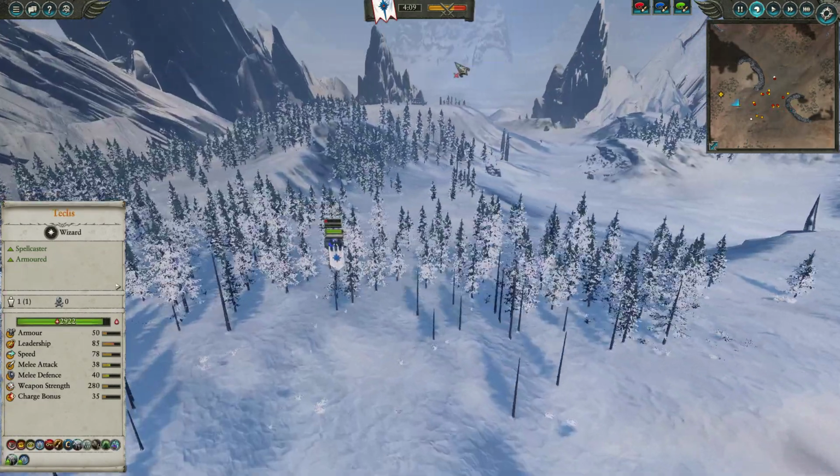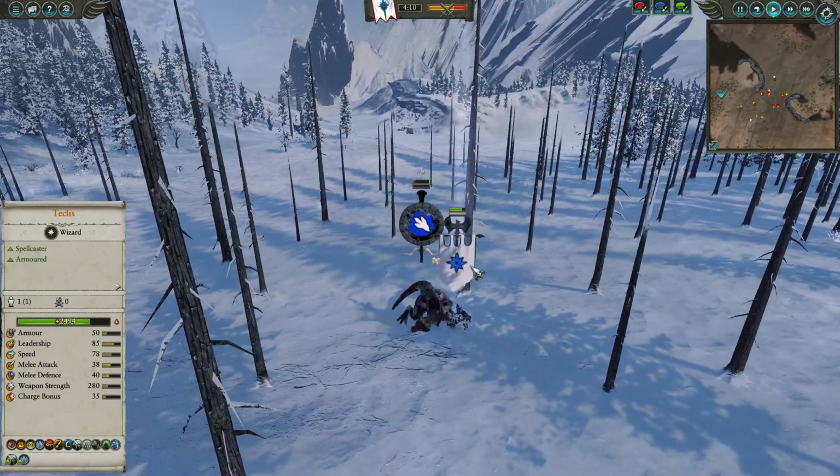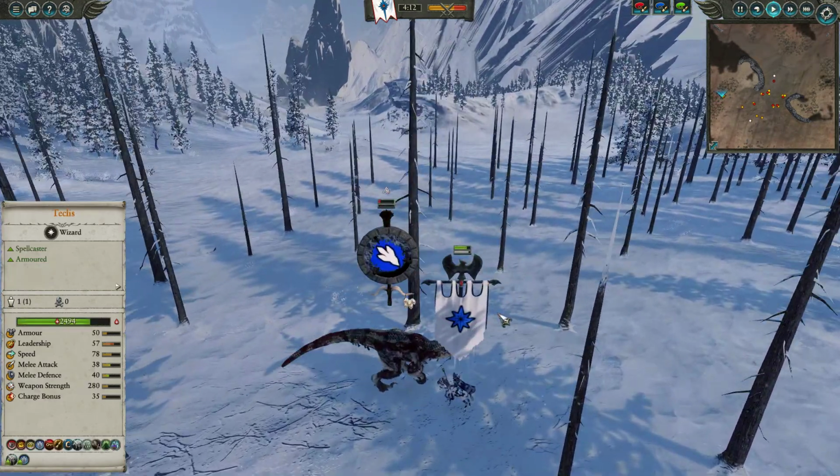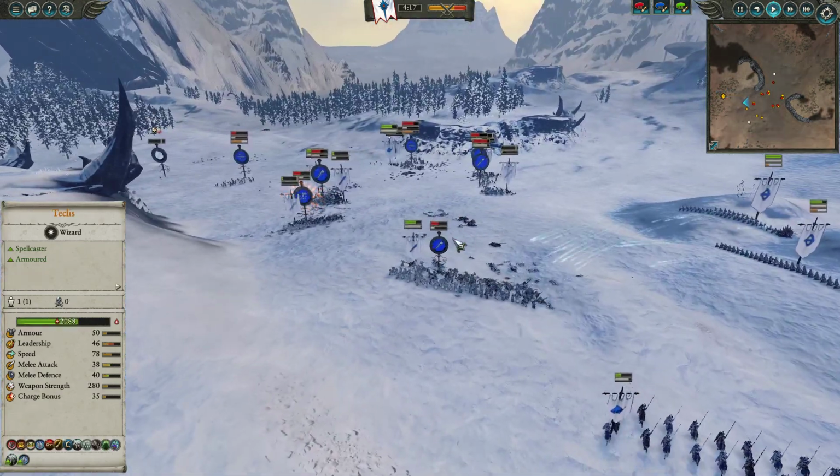The last Carnosaur is being forced off the field here by Teclis. So, Teclis is an absolute boss. Actually gets a charge off and does damage, weirdly enough. It rallied there, but it shatters. It's gone. And now my opponent, he's doing his best.